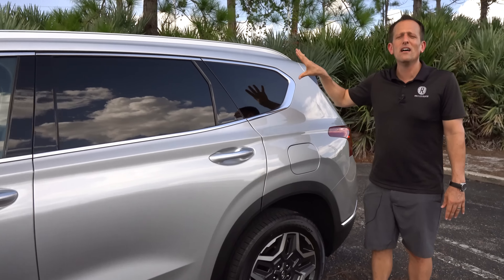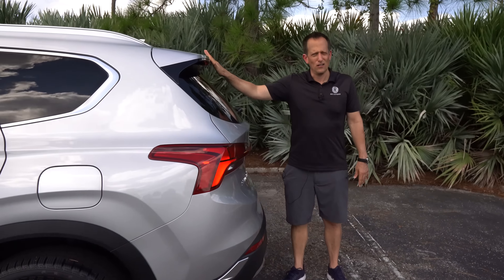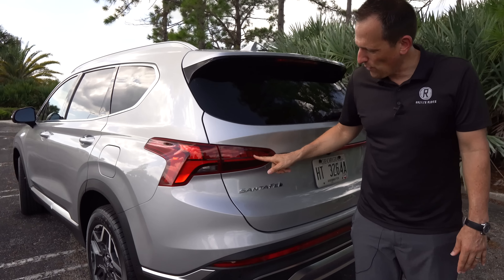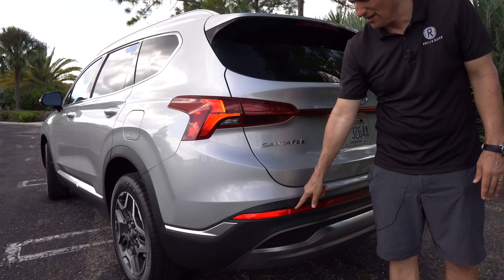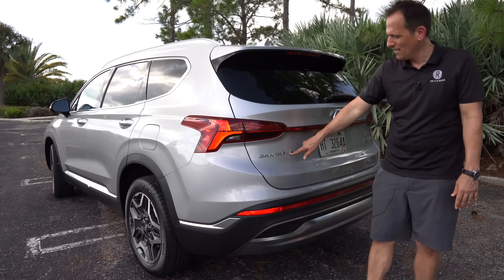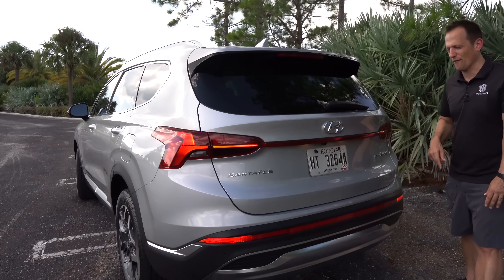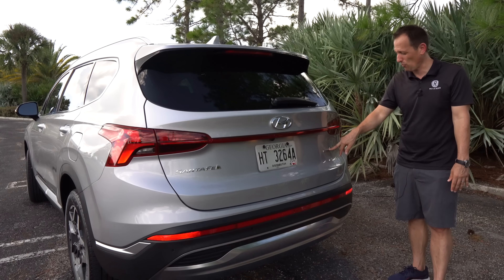Working toward the rear, you do get a nice quarter window — even though there's no third row, it's a good size. Swinging around back: low roof spoiler, and you do have a wiper — I'm going to ding that; it should be tucked underneath. Though to be fair, the Highlander and the Sorento both have exposed wipers. I do like the way they did the LED lighting on the Santa Fe. One thing I don't like, just like on the Sorento, is the turn signals positioned down low — they're hard to see. The Santa Fe badge has had that little sun logo since Y2K.